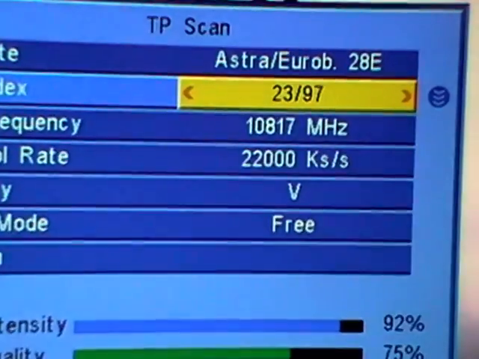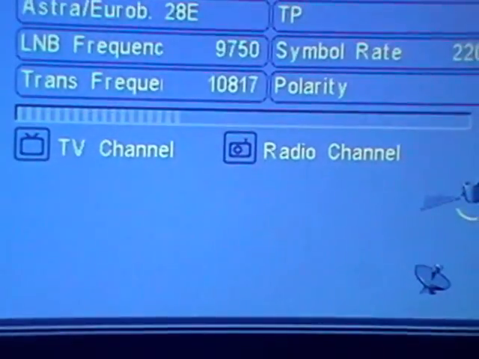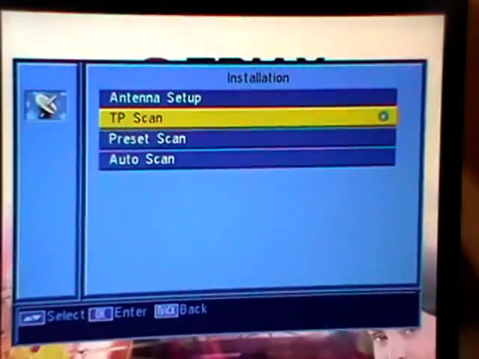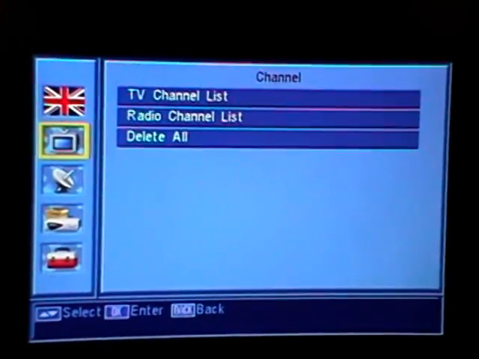So I come along, I select this here, and I do a search mode here. So at this particular point, we'll have added on the BBC Northern Ireland. So I just do menu out here, and come back into the channel list. So at this point now, we've gone through 2 to 3 steps.